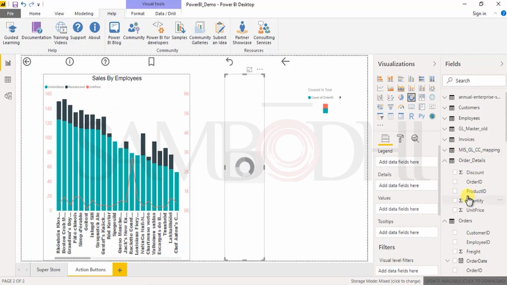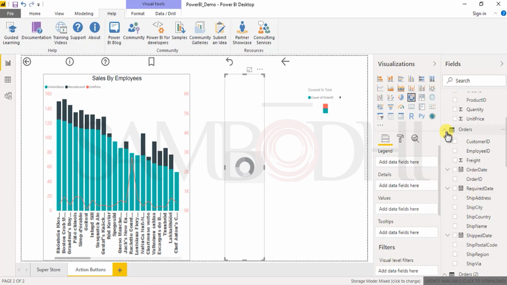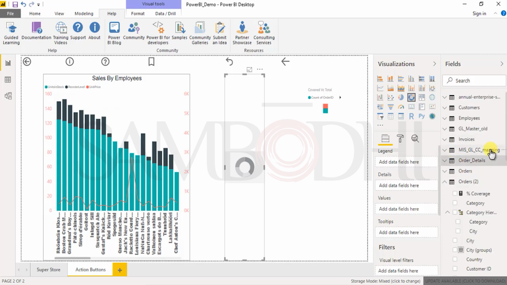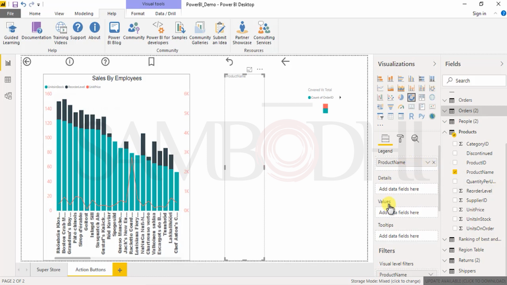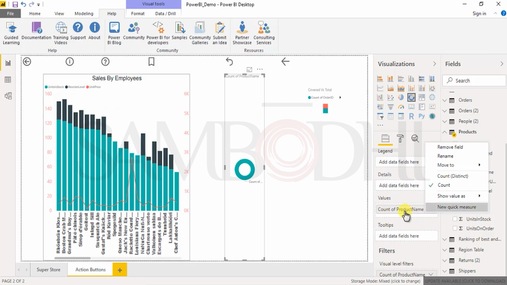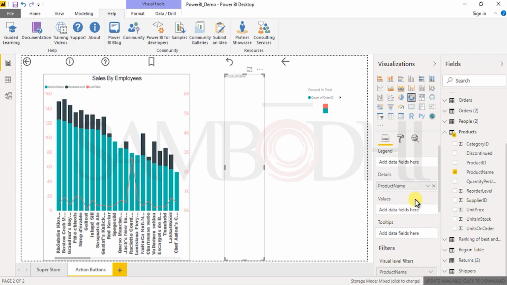Let's have a donut chart of, I don't want orders, let's have a look at products. Let's take the product name. This is the value. This is showing all the products. We would like to have details of product and unit price, probably in this fashion.